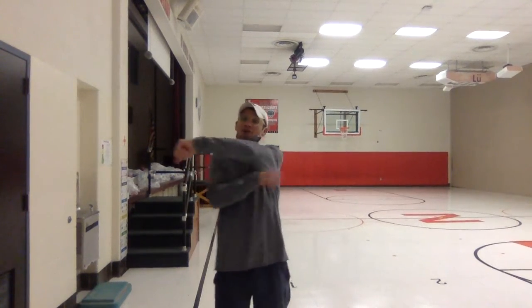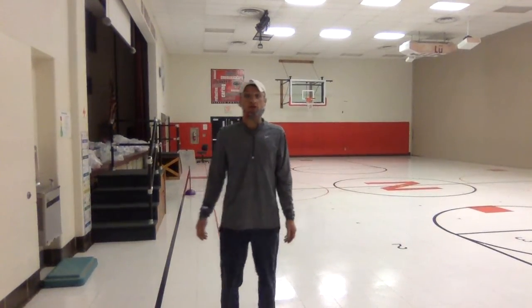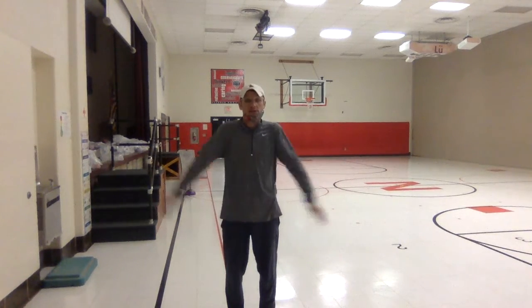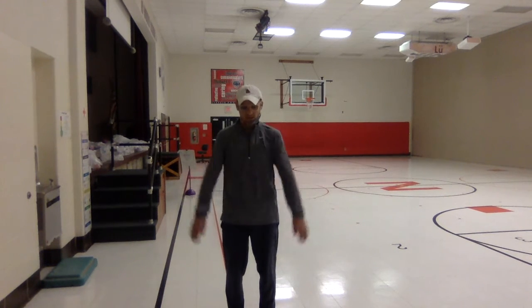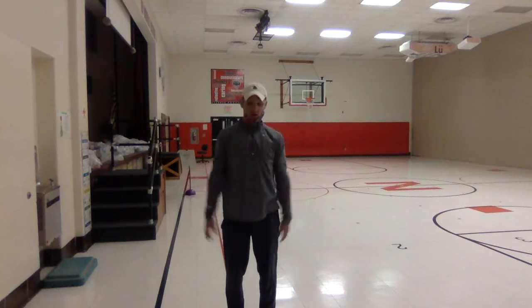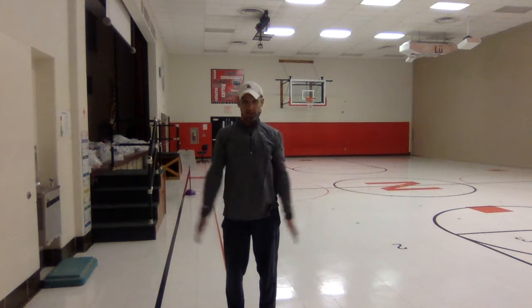After you complete our stretches for 10 seconds each, Mr. Dalton's going to do some dynamic stretches with you. First, we're going to start right here — we're going to swing our arm back and forth, just like this. Nice and relaxed. I'm just going back and forth. Frontwards and backwards now. Now we're going to go all the way around backwards. Big circles.